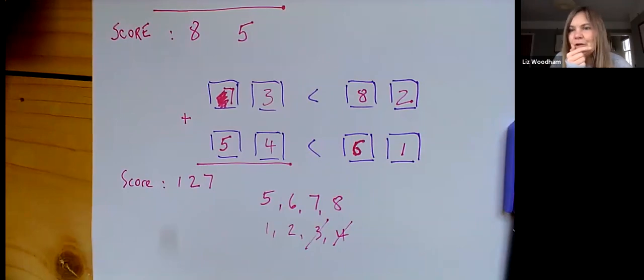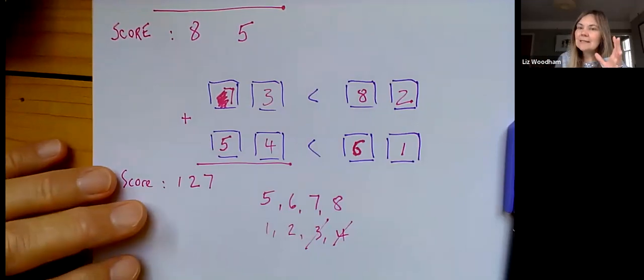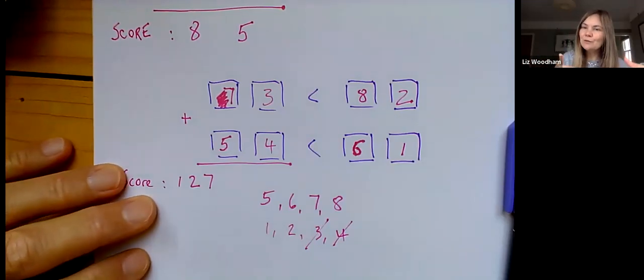Well done to those of you who have thought hard about this. If you didn't get 127, I wonder whether you can see now where you made a slip up. And don't worry about that. We haven't given you very long to think about it. And a lot of maths is about reflecting on what you've done, and making mistakes are all part of the learning journey. So don't worry. So Charlie, thank you for sharing your thoughts there.